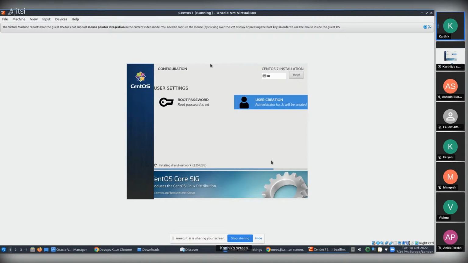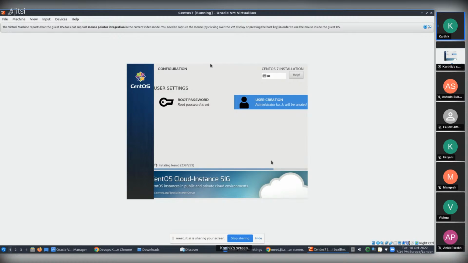Oracle VirtualBox needs the C++ redistributable package to be installed. You need to install the Microsoft Visual C++ package. You can download it over the internet and install it.